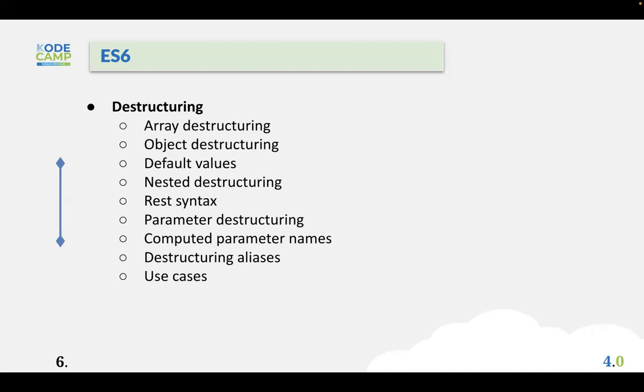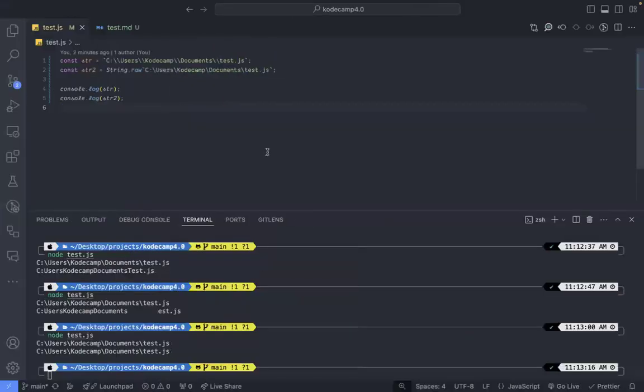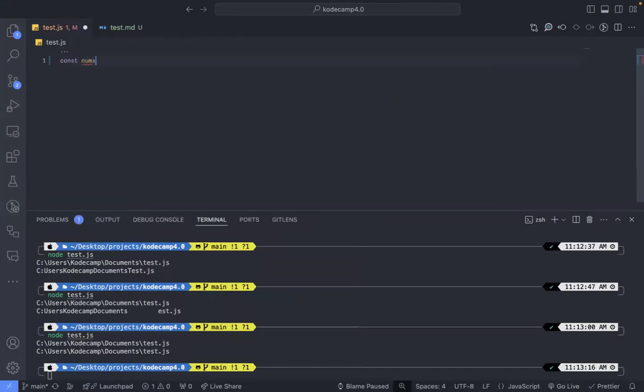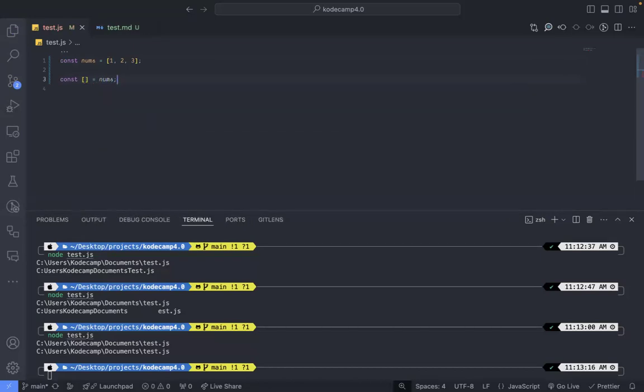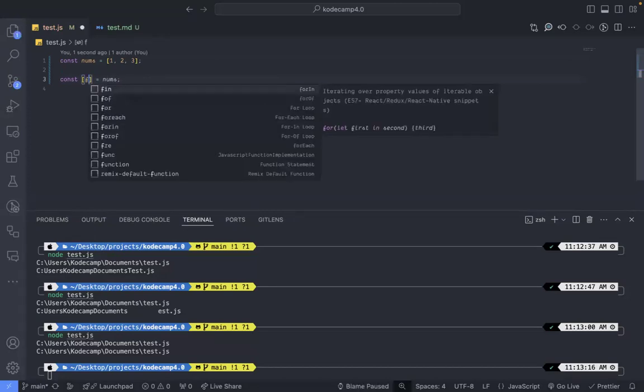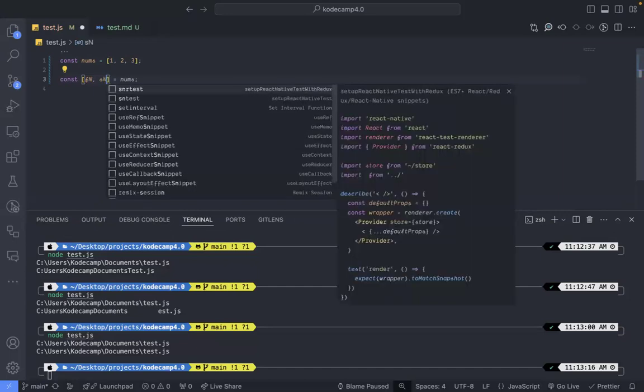So how do we destructure arrays? This is simply how we can destructure arrays. Let's say we have an array of numbers, 1, 2, and let's say even 3. Then we want to destructure, you can see const. We will destructure the values here, equal to the array we want to get these values from. This is the numbers array. Here we can see firstNumber and secondNumber.